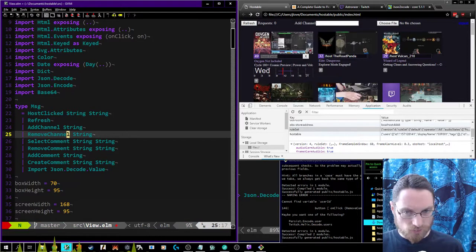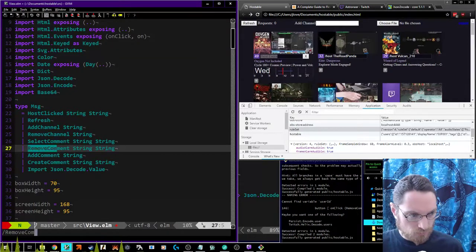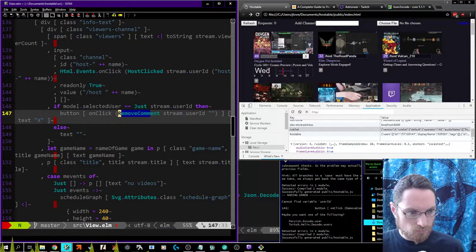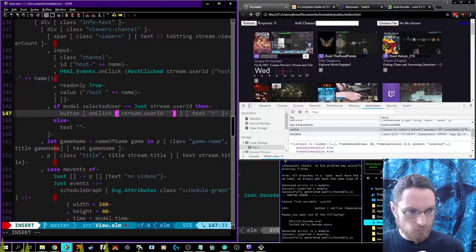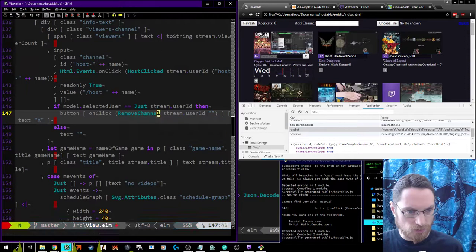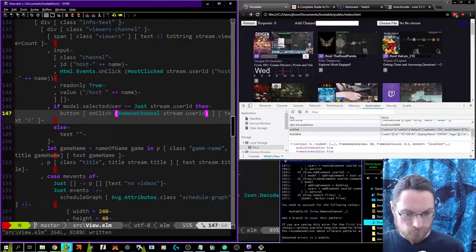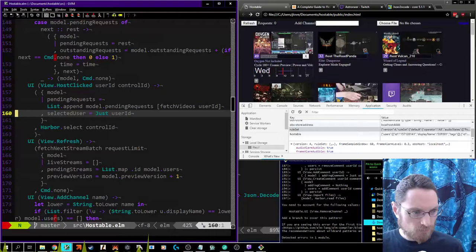Remove channel, and this is where I might actually want to go look up somebody new, well, I might end up re-importing my old local storage anyway, just to get my time cache back. Does it remove channel? Yeah, remove channel. And then we don't handle it.